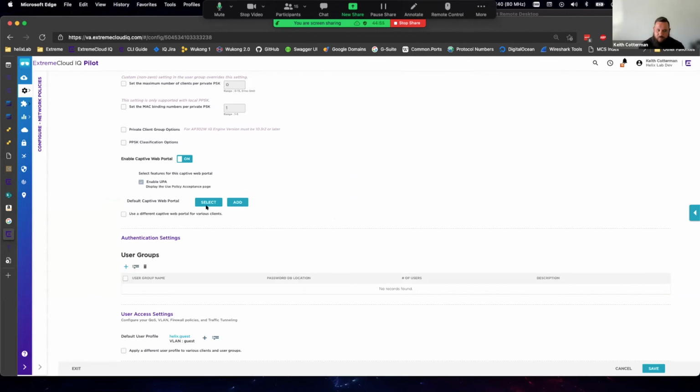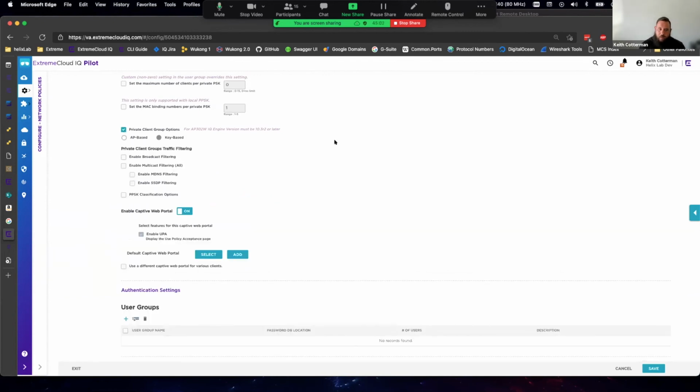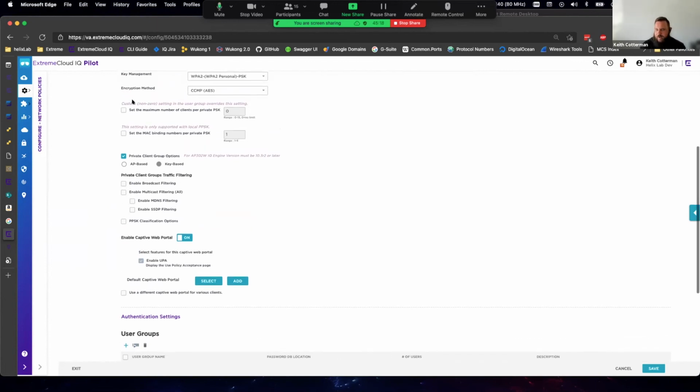One of the things that we've most recently added to that is private client groups. So additional micro-segmentation. What private client groups allows you to do is, I've got a key that is separate from Chris's. So when we authenticate from an administration standpoint, you can now see what I'm doing with the 2 or 3 devices that I have connected. And we do have control pieces in place so you can restrict how many times that key is used. But you can also see what Chris is doing with his key and his device is separate as well.